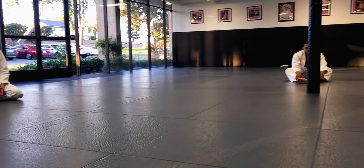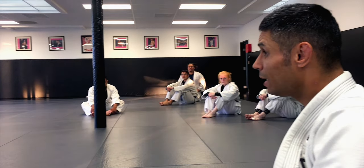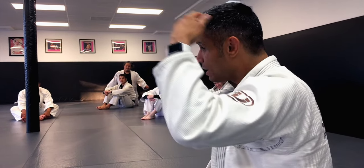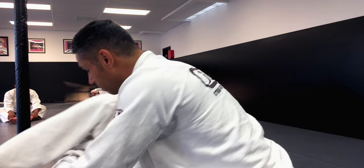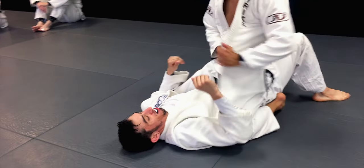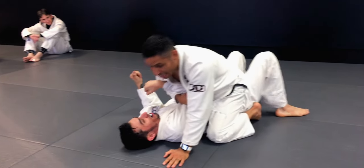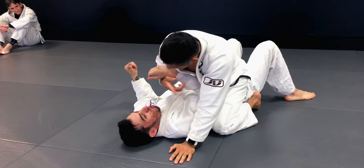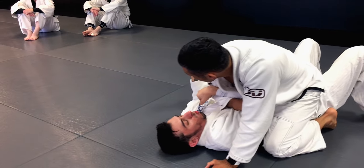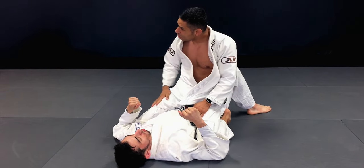I can try to force him to turn, or I can motivate him to turn using the force. You have to understand that these moves — the second I grab his arm, it's over. I'm never going to be able to get it. I, a black belt, will not get his arm — a white belt's arm — if I just start to grab it. The trick is to make him look over there in order for me to get him off.